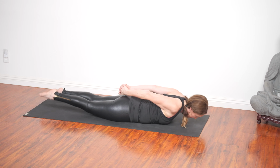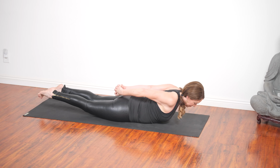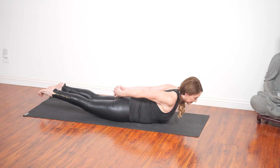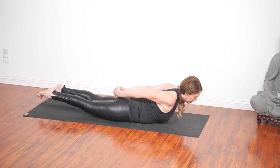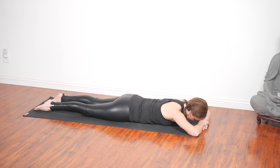We'll start to energize the heart chakra. So roll the shoulders away, interlace your fingers for Shalabhasana, locust pose. Pull your belly in, lengthen your sitting bones to heels, and wide open heart. Keep your belly lifted and then rest.